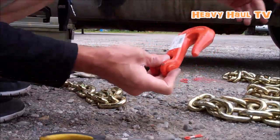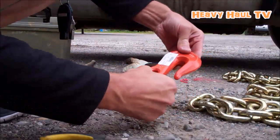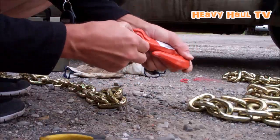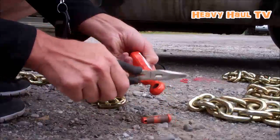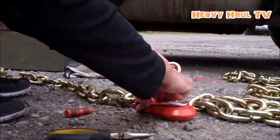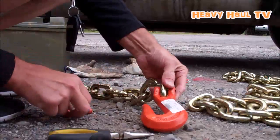So this way, when you loop a chain, the pin is not going to be in the way. And of course, first I assembled a couple of them with the pin this way. What the heck? There's probably some. Here we go. Yeah, I assembled it like this. Had to redo it.